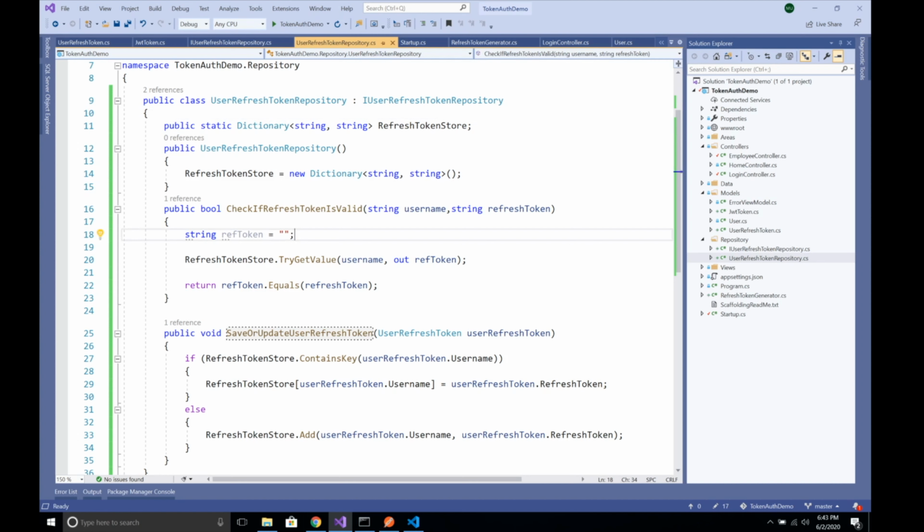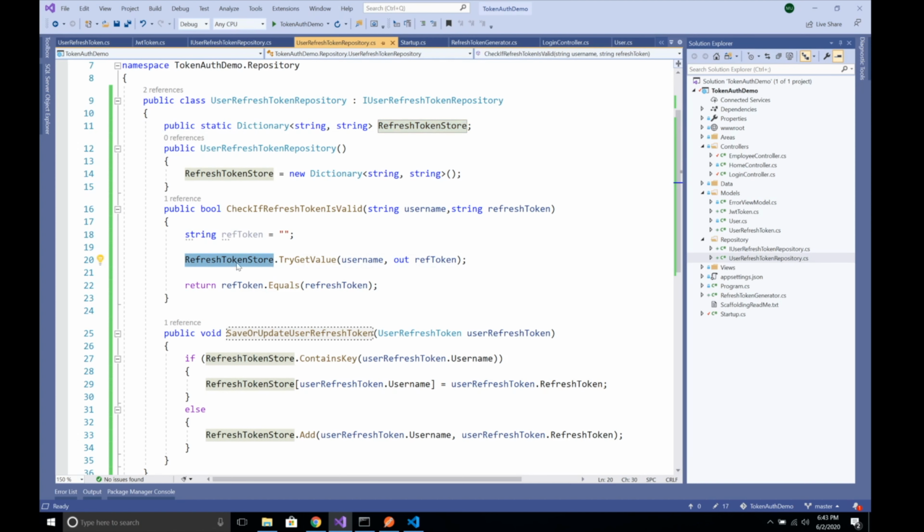It has two methods, and one checks if the refresh token is valid. In this refresh token store, whenever we generate a new refresh token, we are going to store that refresh token along with the associated username, and whenever the refresh token comes from the client, that refresh token is validated against the refresh token stored in this refresh token store.